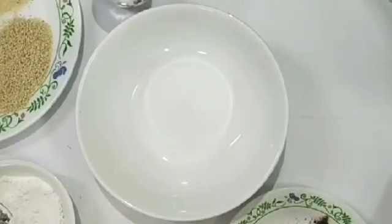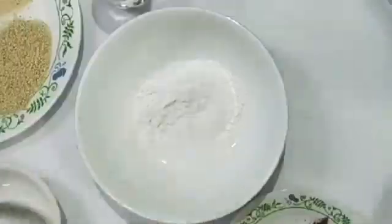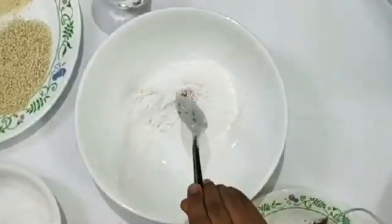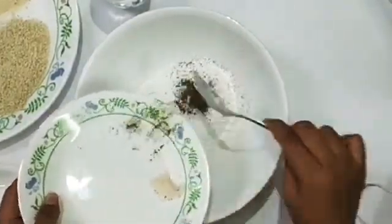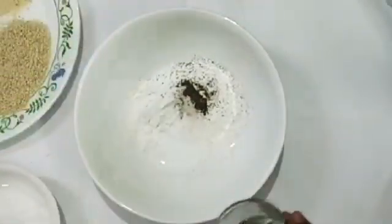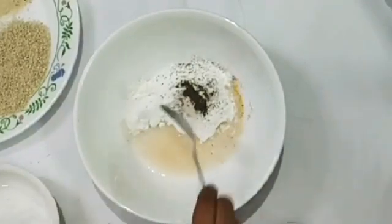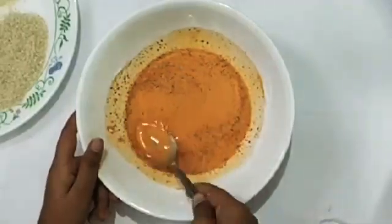Now we will make the paste for covering paneer. We will add maida, color, pepper, salt, and half cup of water. Make a smooth paste like this.